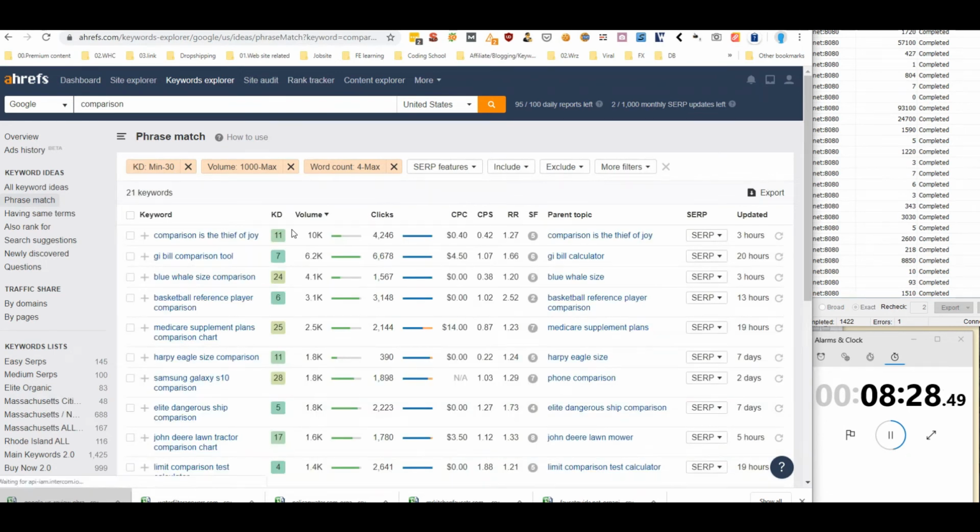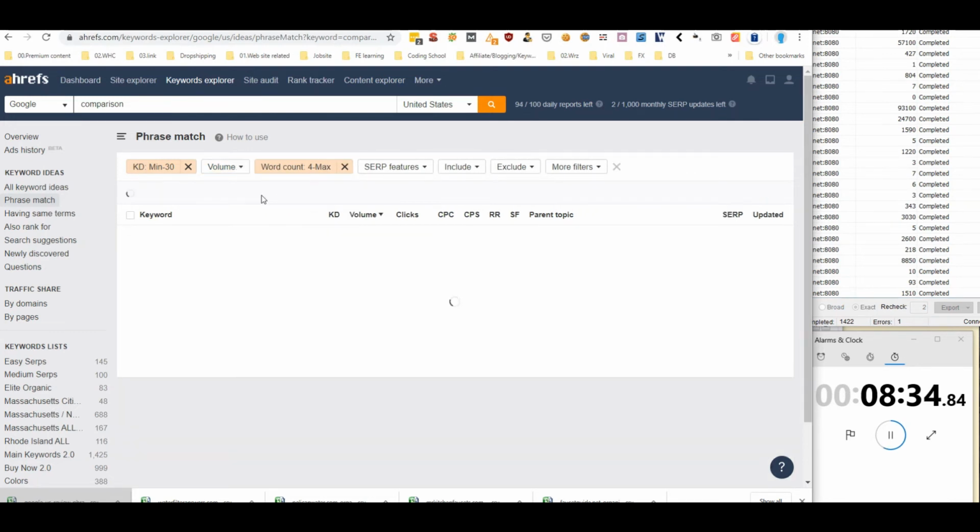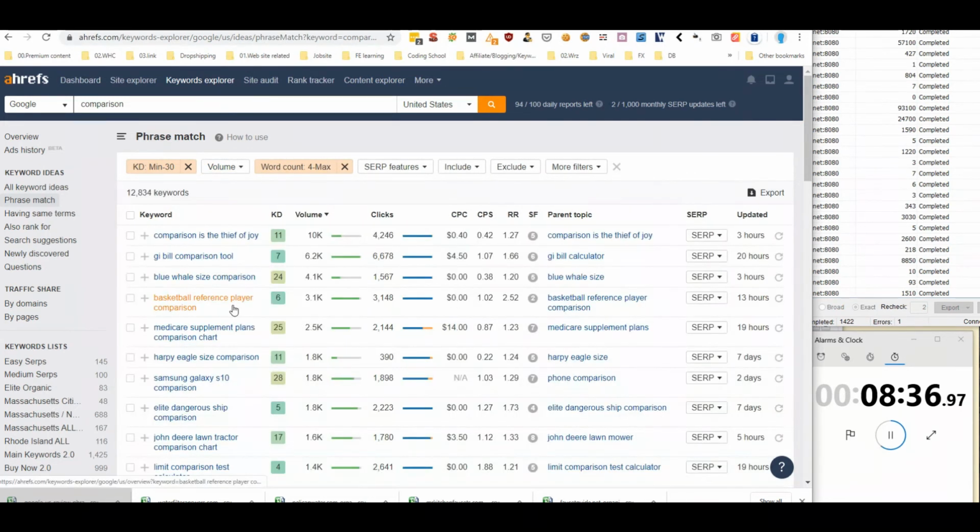Let me remove the volume. If I remove volume, it gives you 12,000 keywords.